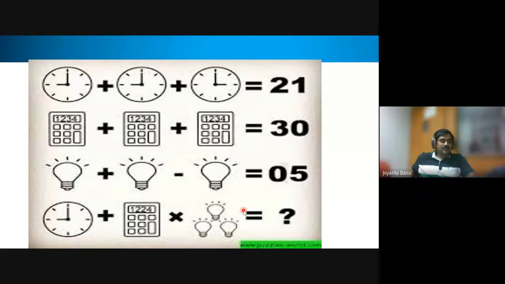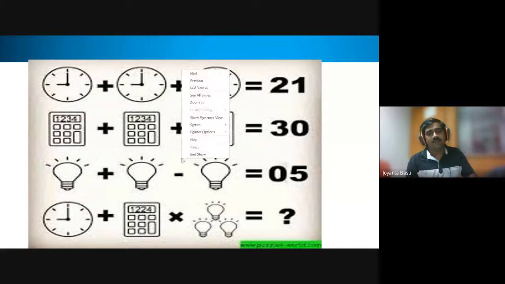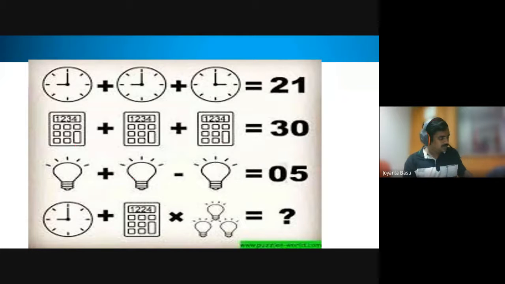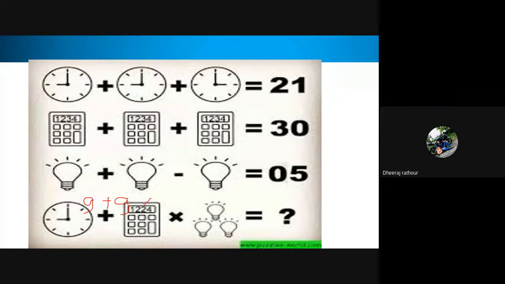Actually, I will say that 216 and 117 both are very close to the answer. One answer is correct, one answer is not correct. Because you see, I will just give one. So this is 9. That's not a problem. So 9 plus, this is also 9. This is also 9. This is also correct. And this is 12. 285.